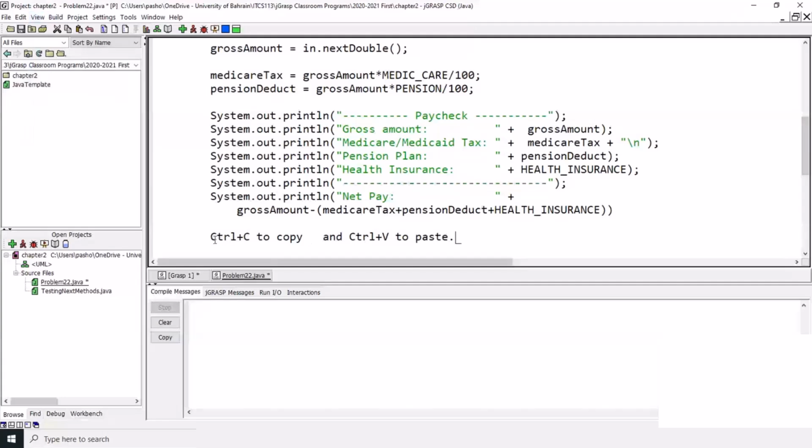But for fast typing, this is what I am using.